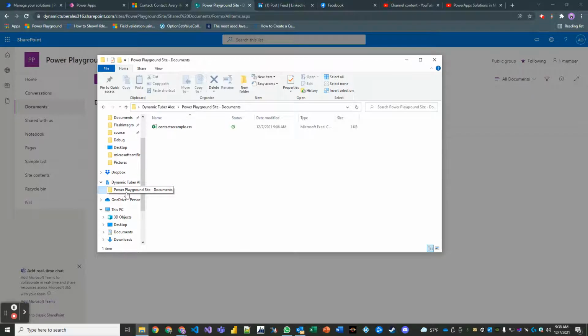Imagine that Power Playground site is actually a client named Boeing, and imagine that could be 100 different clients with different folders and architecture, and you can just open the documents, and with your team, you can collaborate on those documents together at the same time, including using your Word application and your PowerPoint application. You work on those documents together using the real live 64-bit applications, not the web browser based applications. Those kind of suck.